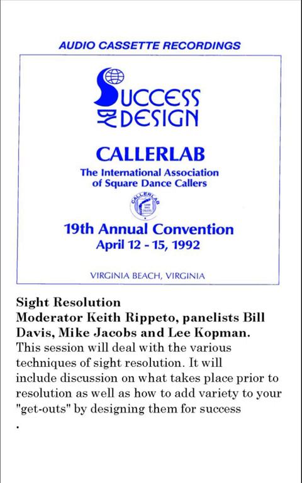In other words, the arrangement, for those that aren't quite familiar with it, refers to, and I'll use a facing line as an example, in a facing line, you can have six different arrangements. One of those arrangements is the normal arrangement. So the first thing that most callers do is take whatever they have at the time they decide to resolve and get that arrangement to normal. They will establish a normal arrangement.